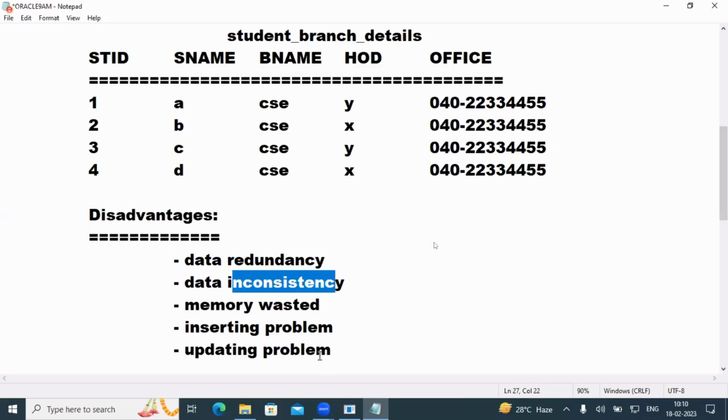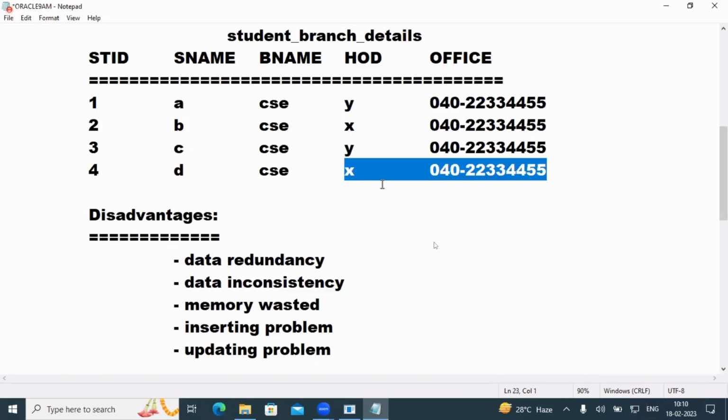So there is a chance of an updation problem when you have more duplicates. If I have more duplicates and somebody comes and some data is updated, some data is not updated, then inconsistency problem occurs. So that means the user or programmer can't perform update properly either, it has a problem.